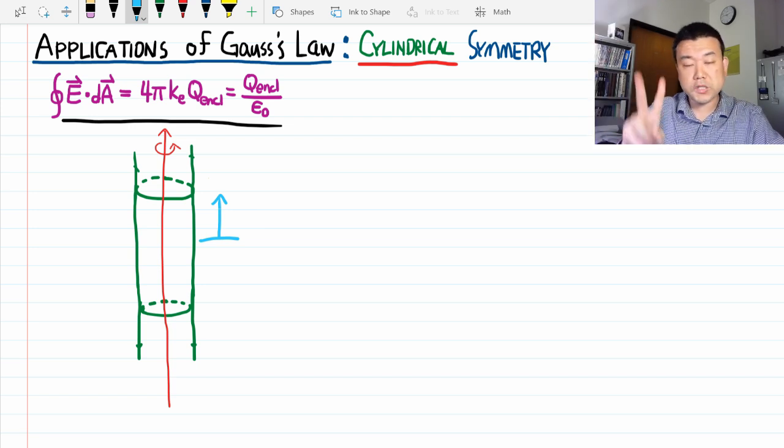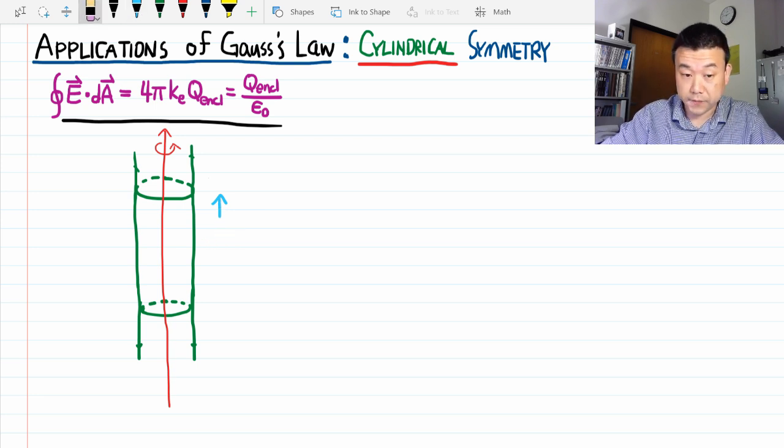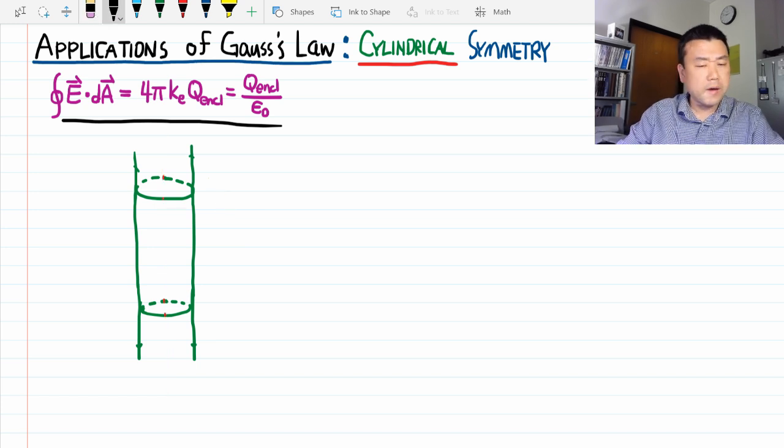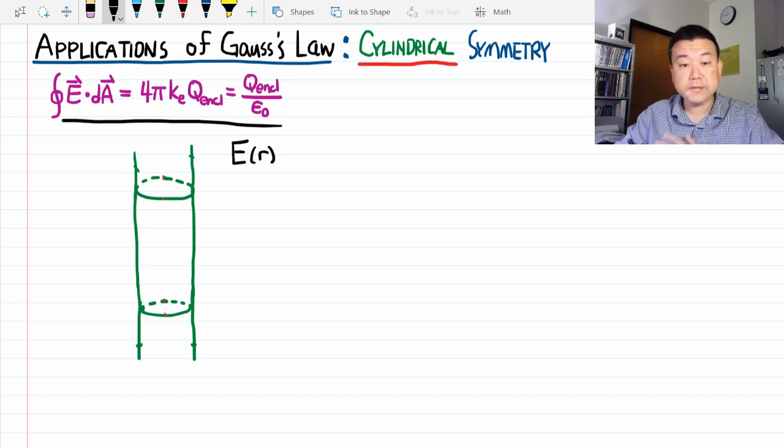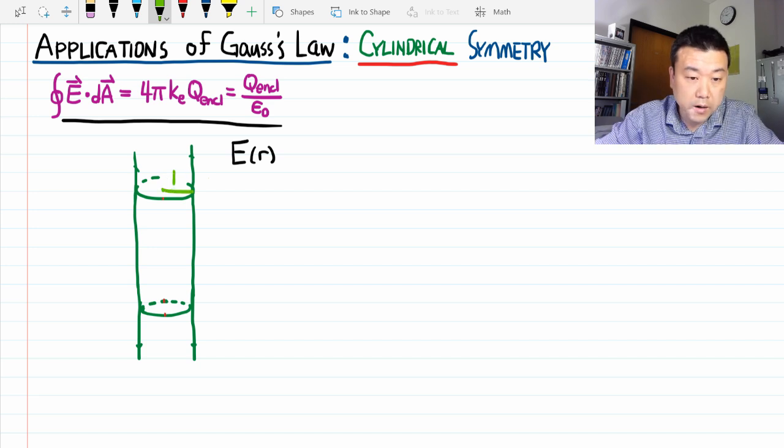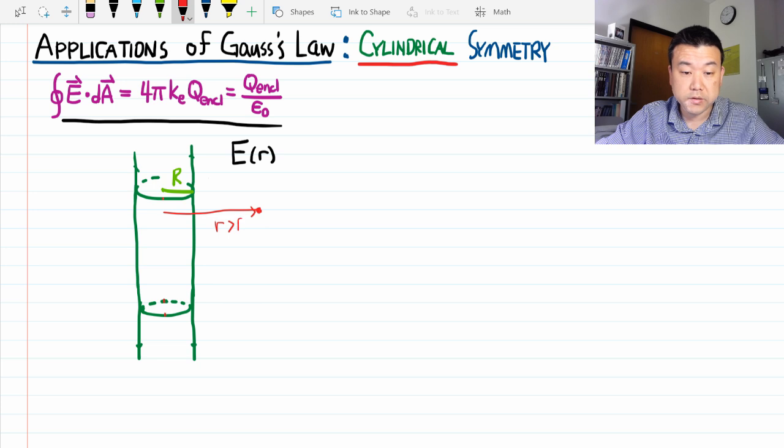So those are the two symmetries we are going to exploit to help us use Gauss's law to solve for electric field in this setup. So we have the same question as before. What is the electric field, both outside and inside the sphere? Let me give the sphere a radius of capital R. Alright, let's do the easy part first. Let's say we want to know the electric field at this point here, where the distance r, lowercase r, is greater than the radius of the cylinder.